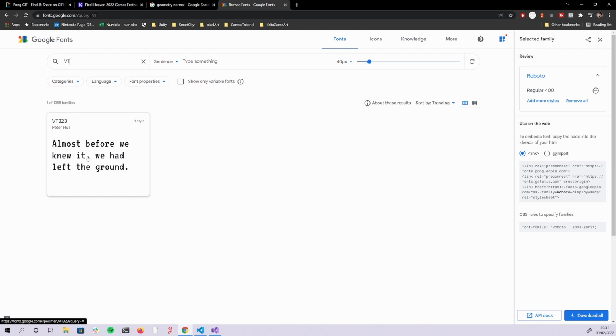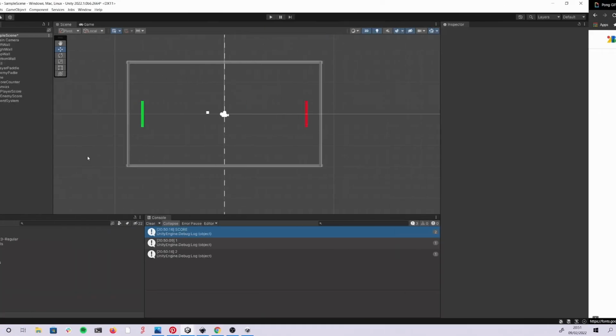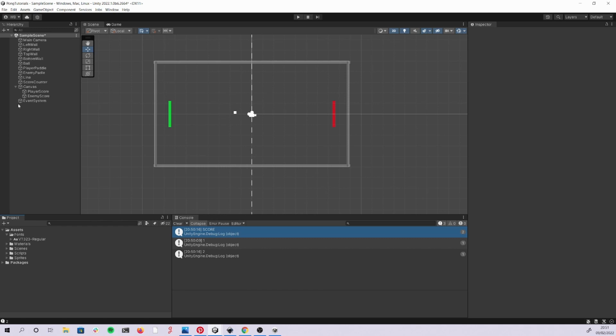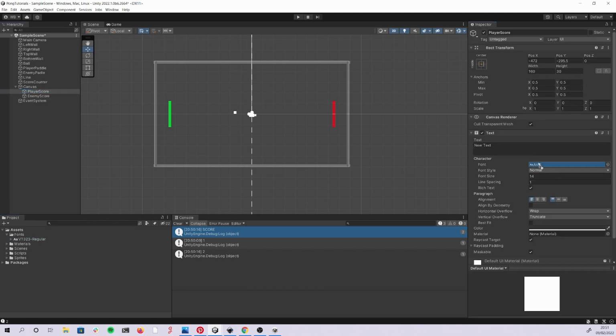It's pixelated and it looks really nice when it comes to these retro games. So I'm going to use that font here and here.